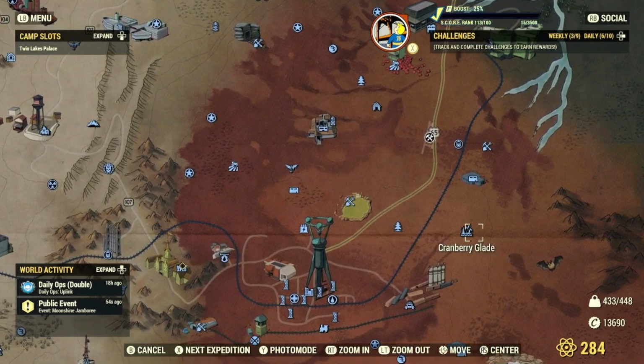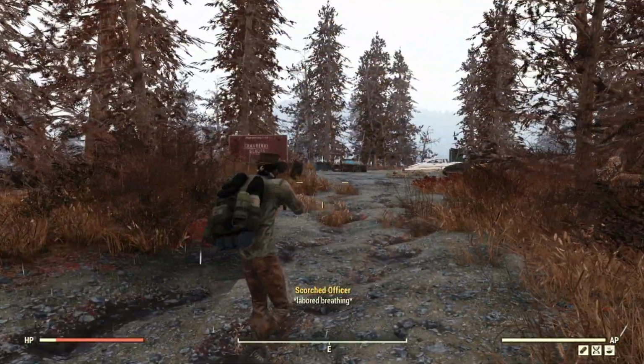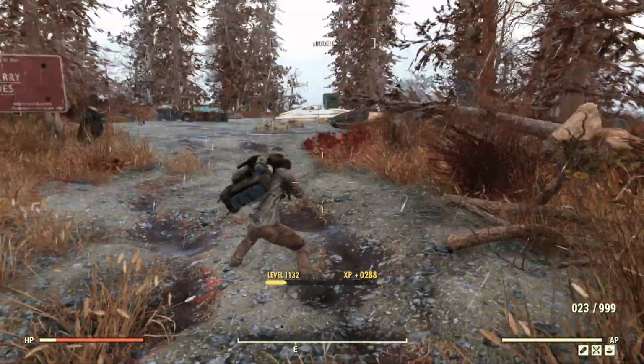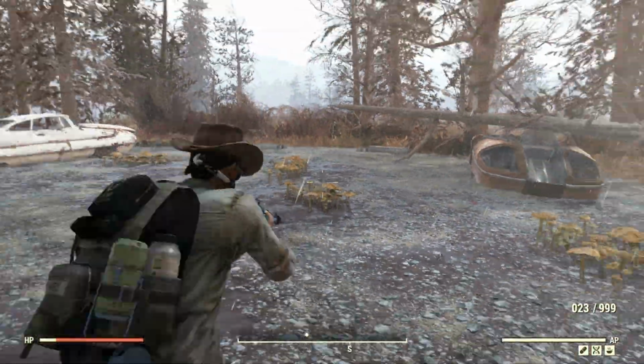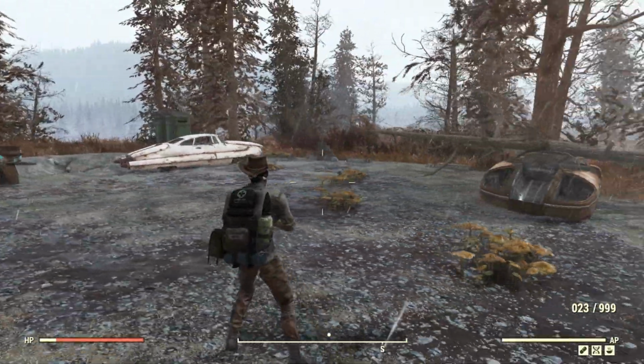The first location where I had the best luck and where I found my Deathclaw was the Cranberry Glade. This is probably the easiest out of all of the random encounters, as when you fast travel to this location, you will immediately arrive on the random encounter spawn point. So this is a quick win, because if you arrive and nothing is there, or if you have something different, you can move on to the next spawn point.